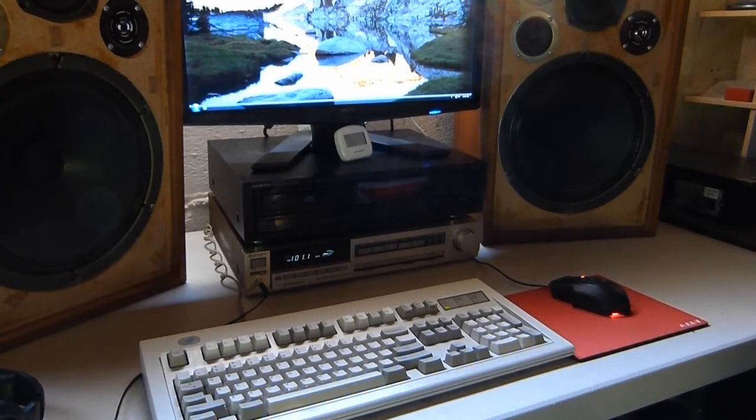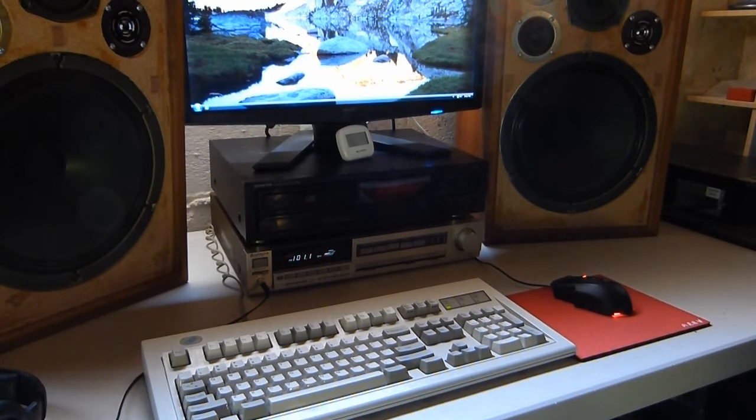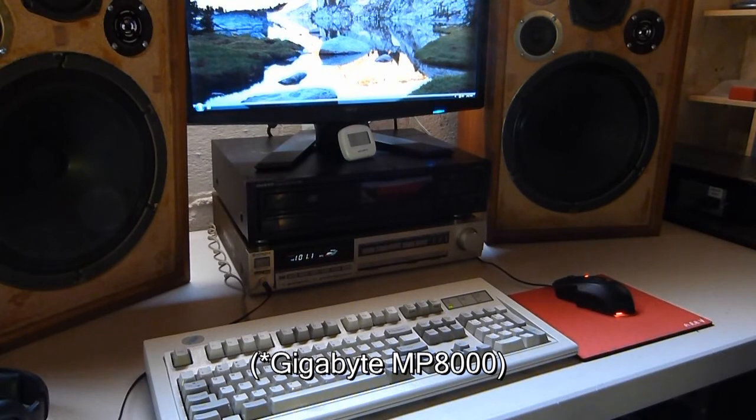Really quick, I thought I'd show you my peripheral setup. I have an IBM Model M mechanical keyboard with buckling spring switches. I have a Microsoft SideWinder X5, which is a really awesome mouse, because I'm a big palm grip guy. And the other big palm grip mouse is the MX518, which I've tried out and I didn't really like it that much. Right now I'm using an Artisan Hien VE mousepad, but I've mainly been using a Gigabyte MP6800, which is awesome because it's really, really big.